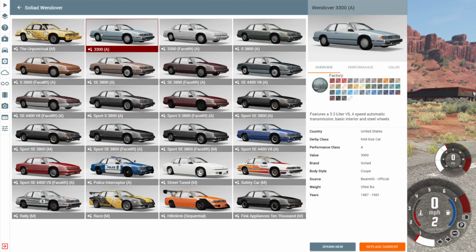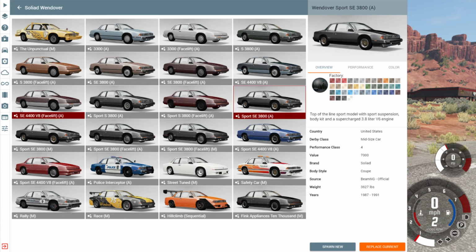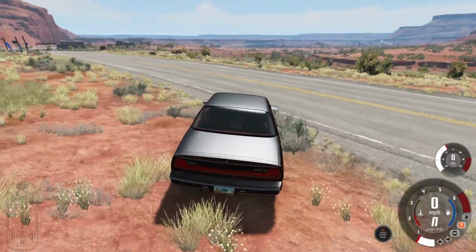So the base car has a pretty standard V6. Then some of them have a supercharged V6, and then we get up into a V8, and then supercharged V8. So you can get very powerful. And actually, even the supercharged V6 version, I think these are basically the same, is actually pretty cool. We'll just drive it really fast.